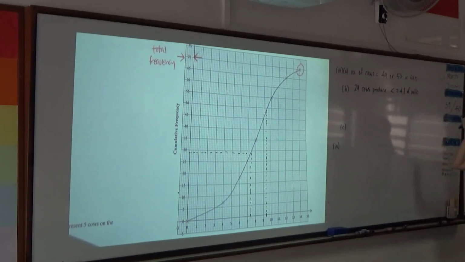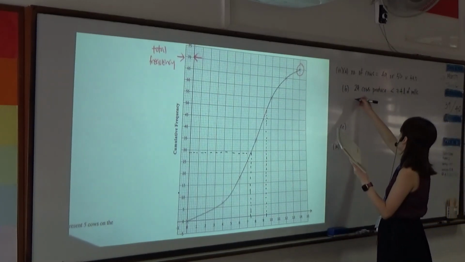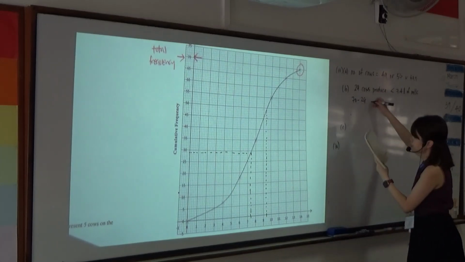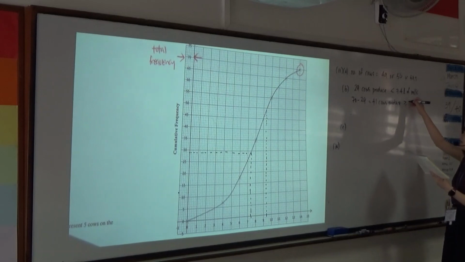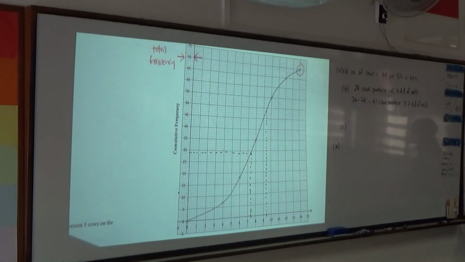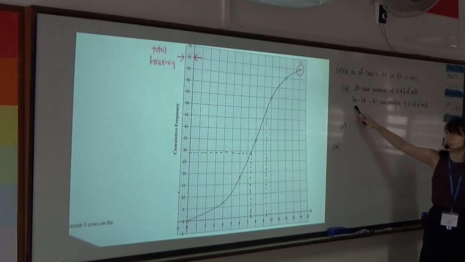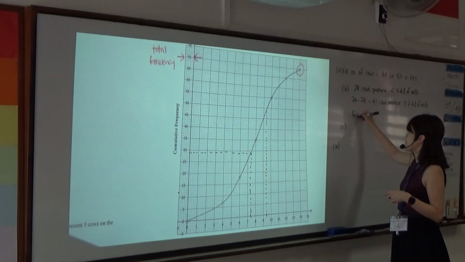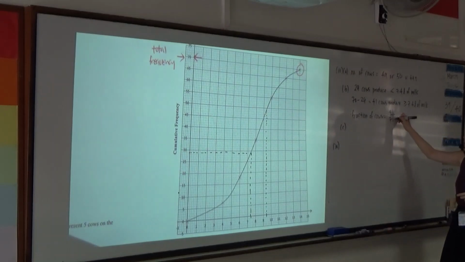The question wants at least, so the number of cows that produce more than or equal to 7.4 liters of milk will have to be 70 minus 29. There will be 41 cows producing at least 7.4 liters of milk. The problem that some people make is that they forget what they're supposed to be finding. They forget to take 70 minus 29 and they get 41. But of course that's not the answer yet because the question wants us to find a fraction. So that will be 41 cows out of 70.